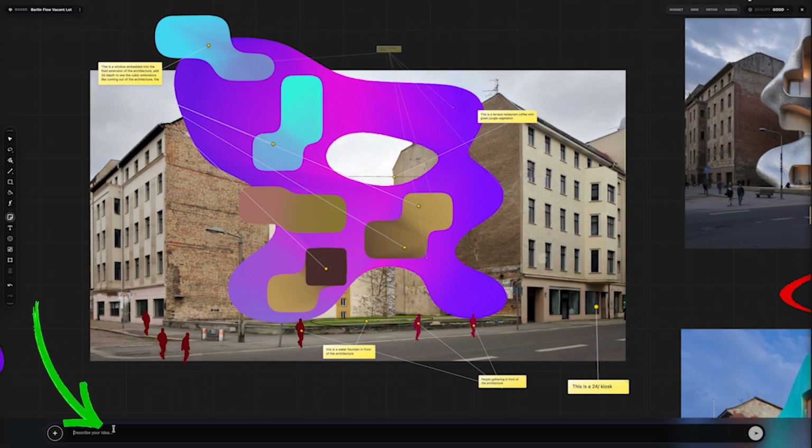Also down here on the bottom line you find the text box, and inside the text box there are 3 functions hidden. If I click on the plus on the left side, I can either add images. If I choose precise mode, I get a very precise rendering based on my text prompt and my images. And if I go on the context mode, it's a bit more like creative thinking algorithms that allow it to dream a bit on.